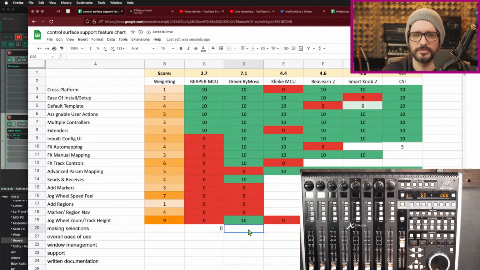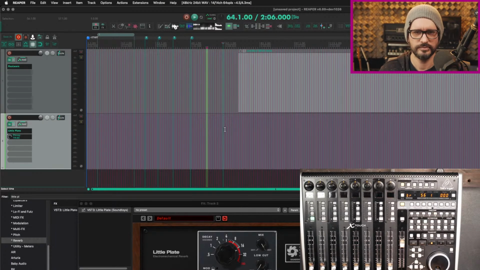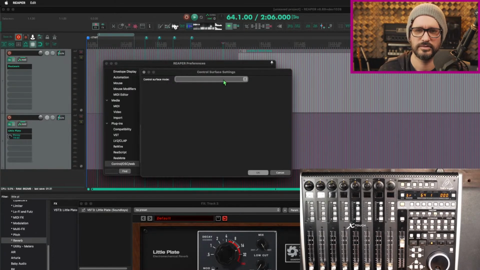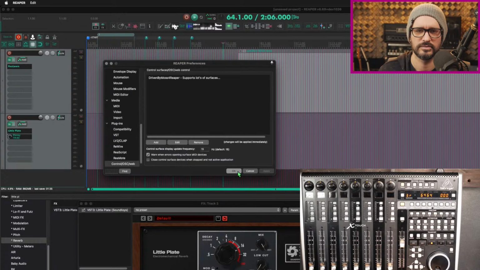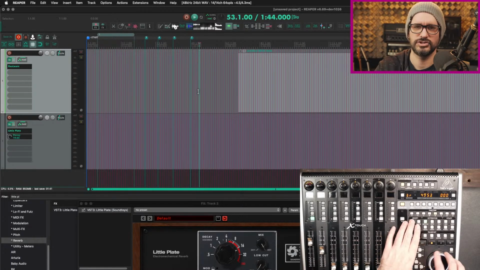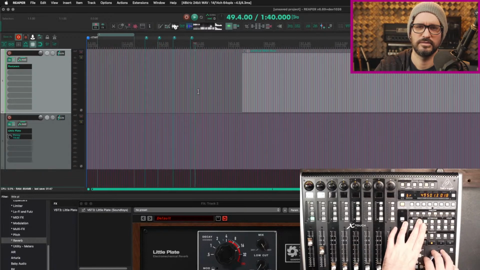Okay. All right, so we'll switch to Driven by Moss. If I press shift, that's a zoom.